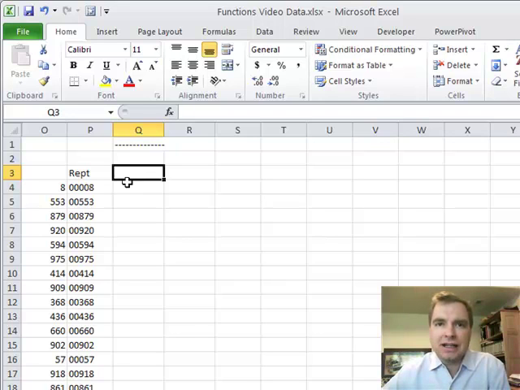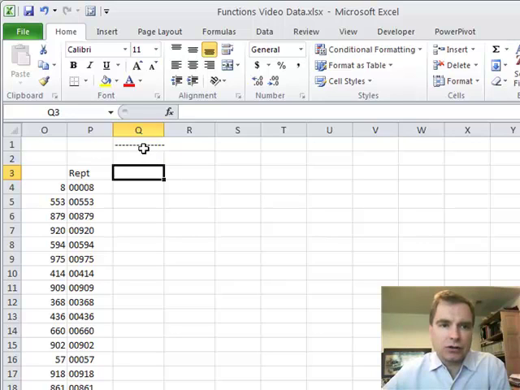And what we're doing today is kind of the opposite of what we did last time. Last time we did TRIM and we were pulling the extra spaces out of stuff that might be downloaded from practice management software. Today we're going to add some spaces in if we need to. It's a function I used more in older versions of Excel that I don't use nearly as often now, but I wanted to show you what it is and one use that I have found for it currently.